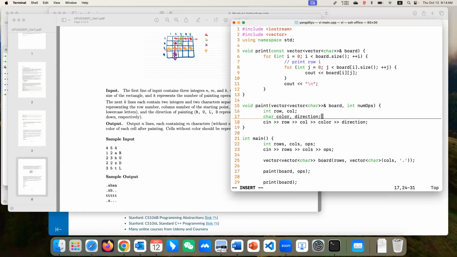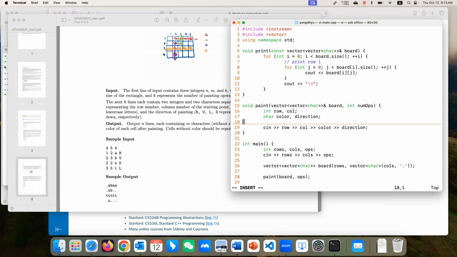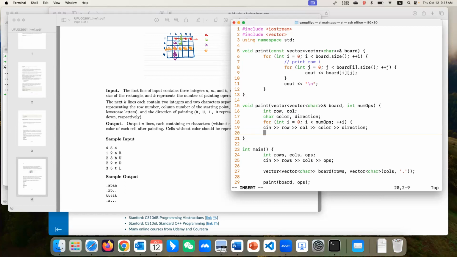And we will put this into a for loop. Right, in each run, we will read in the rows, columns, colors, and directions.